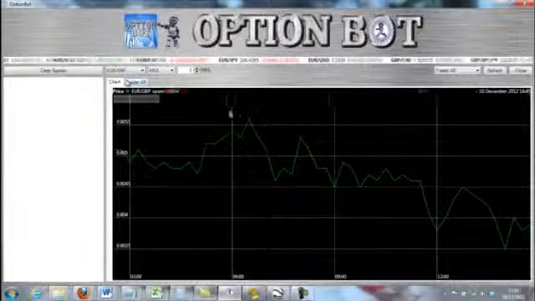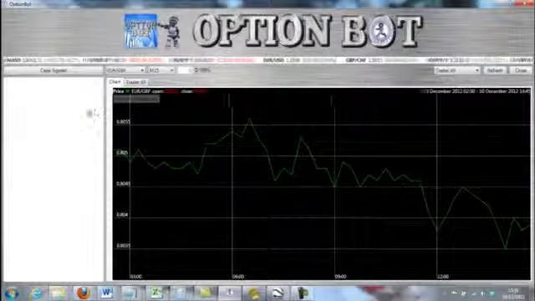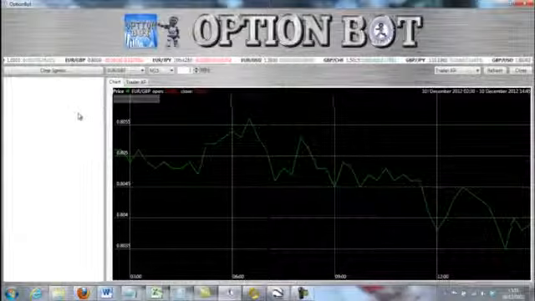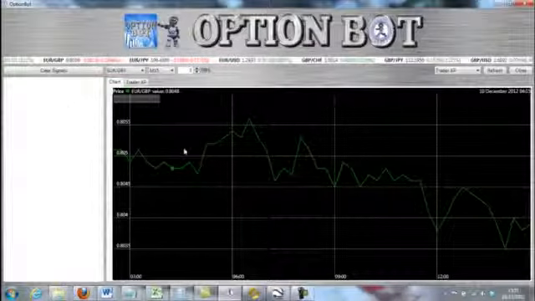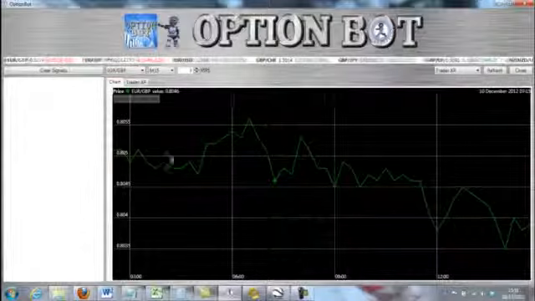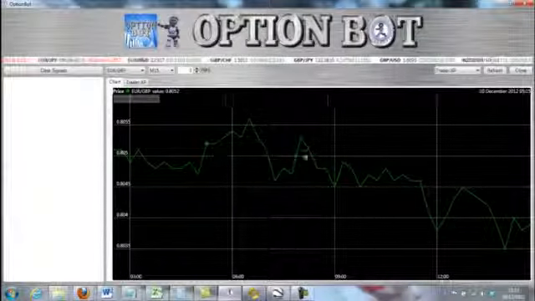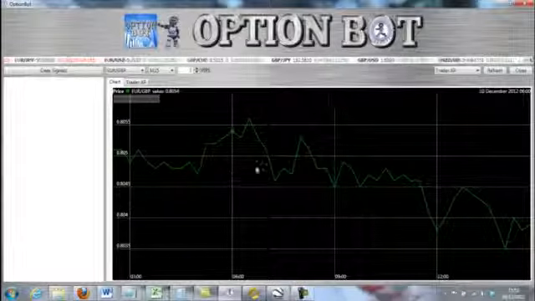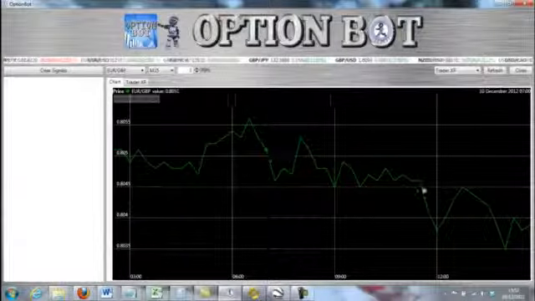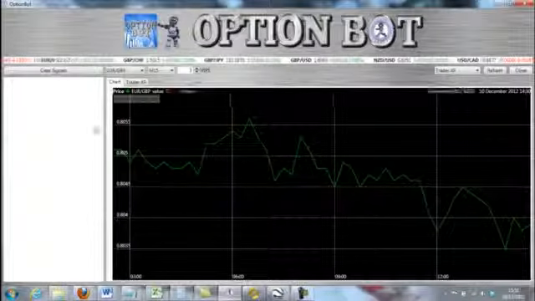So whenever I get an advice from OptionBot, if it tells me that the market's gone up, i.e. they want me to put a trade on going down, I will first look at the chart, and if it's got what I call a downward trend, like this does, I'll put a trade on. So if it says that it's gone down and it's going to go up, I'll just make sure that it is going down. And as you can see, like I'm here, Euro GBP started off fairly high, it's gone down, and then you can flick around and you can have a look again.